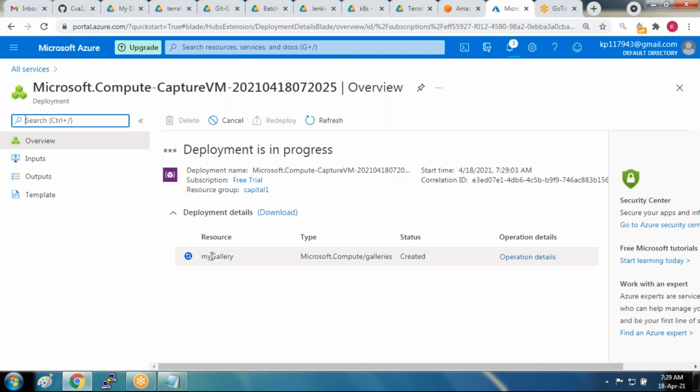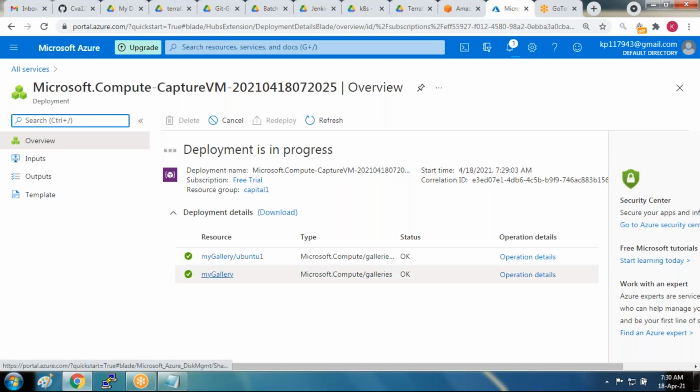So that's my gallery. It's in progress. You can check it under resources, my gallery.